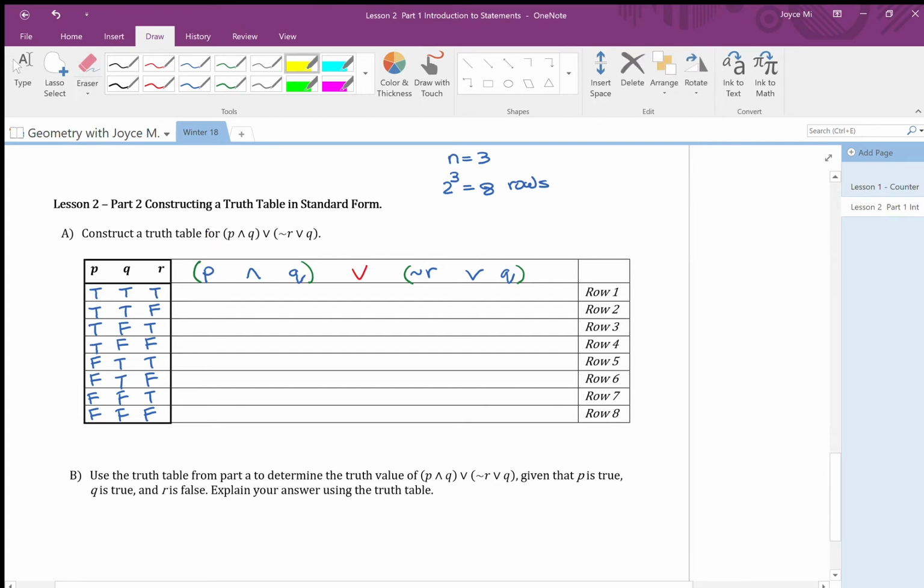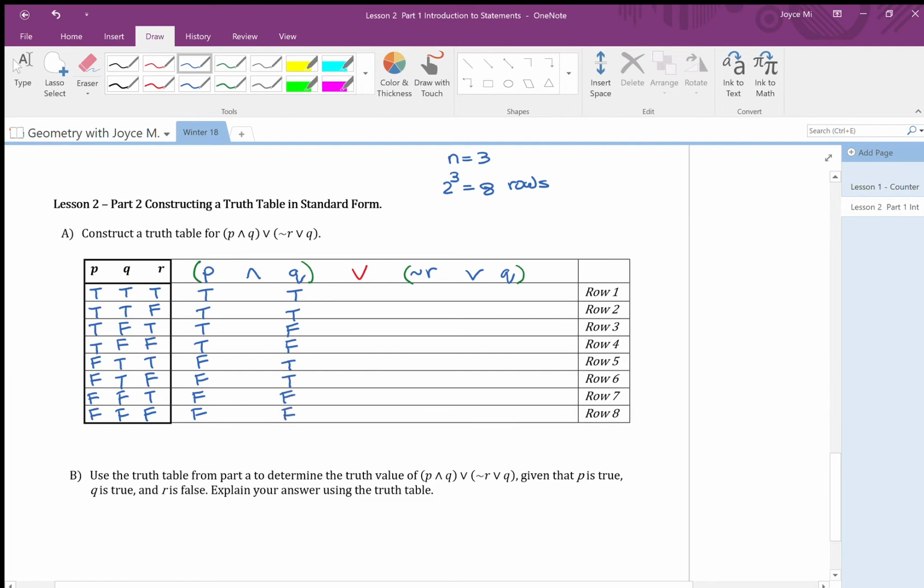Notice this P is the same as this P over here, so I just have to bring the value over. So I have P is true, true, true, true, false, false, false, false. And then the Q is the same as this Q over here, so I bring the value over. So I have true, true, false, false, true, true, false, false.